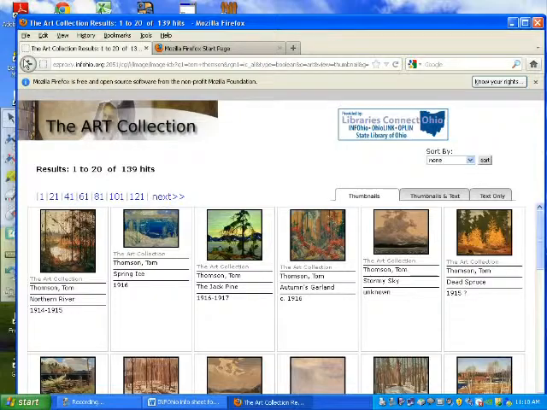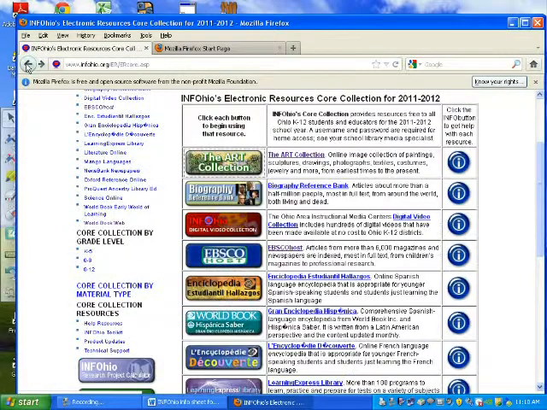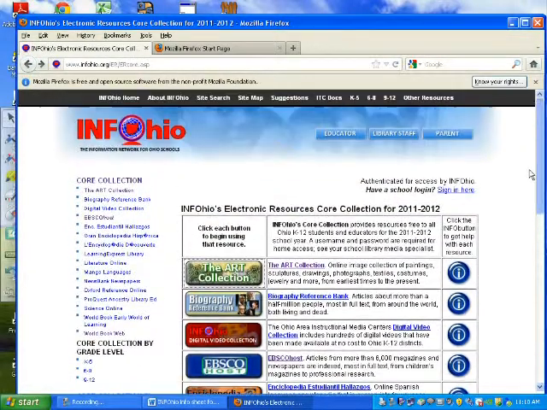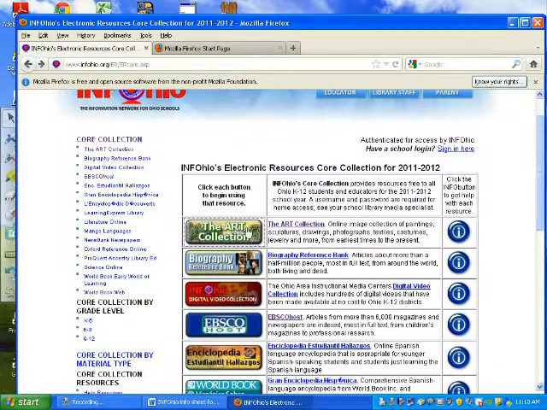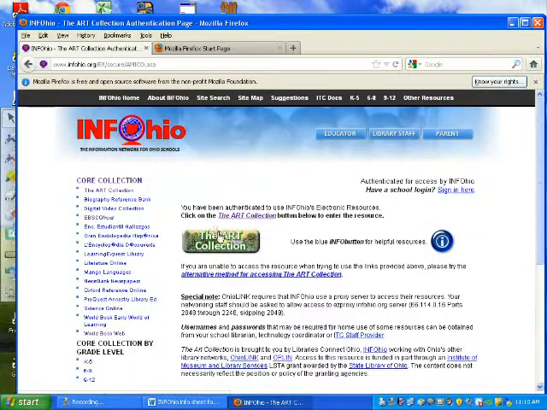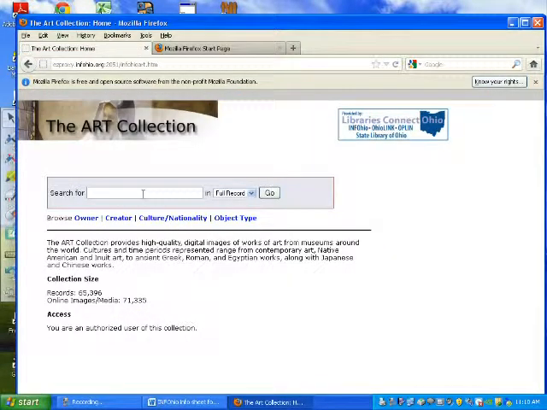Okay, I'll go back. Let me show you. Here's all my tabs. This is where I'm at, the art collection, very first one. So if I click there, then you have to click it again, then here's the search bar. And Diane said, let's look up Tom Thompson without a P. Tom, so it's Thomson.